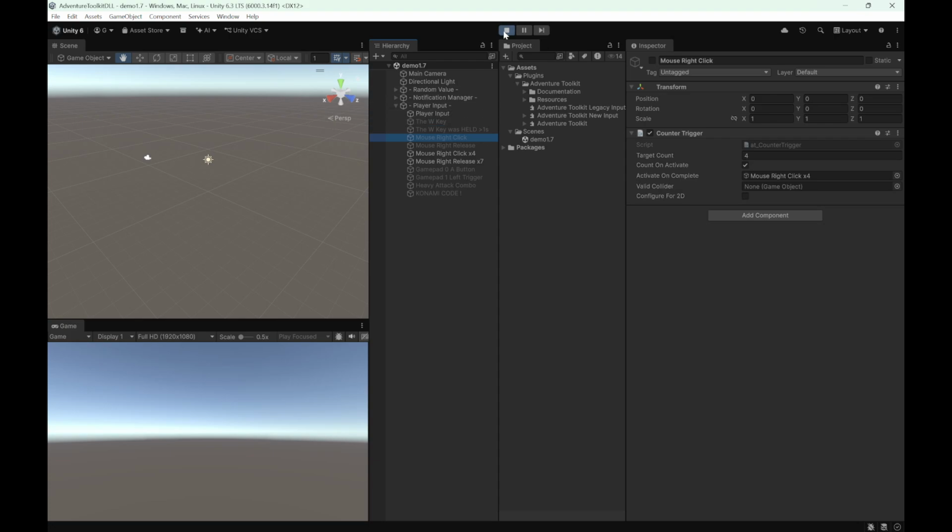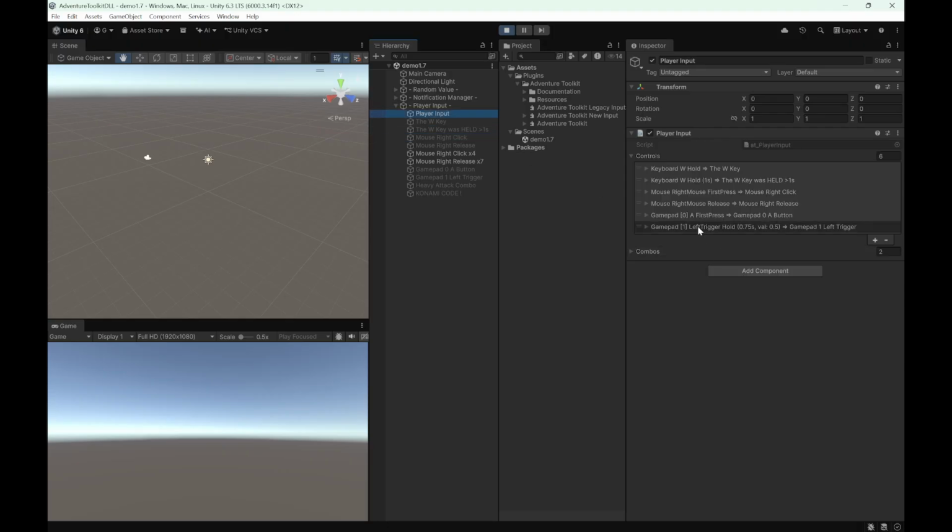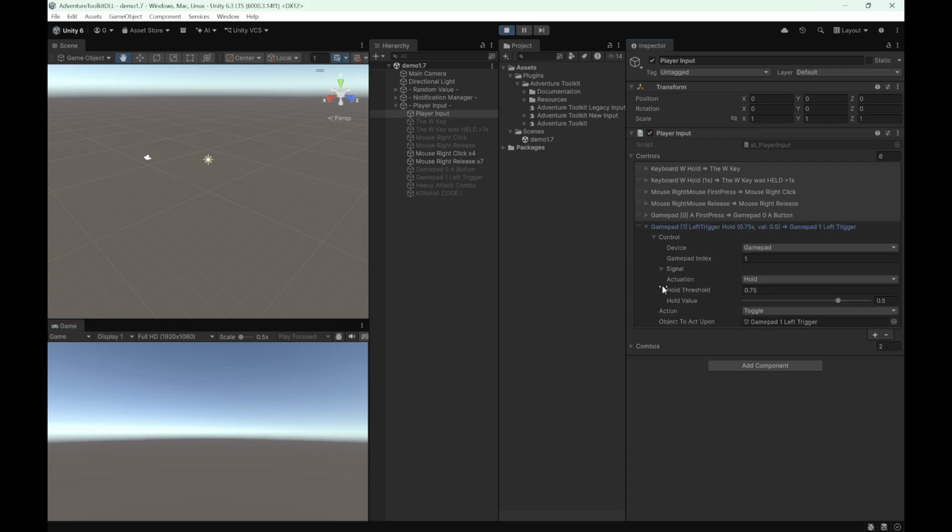So it depends on what kind of game you want. But this is the power of the Adventure Toolkit, and I'm just showing you now the addition of this tool can do so much more, like with Gamepad. So here I have a couple of gamepads connected. Let's see, the A button on one gamepad is being toggled on and off directly on first press. The other gamepad that I have connected is ready to go on the left trigger, and I would need to, just like our controls, hold for a certain length of time before it is actuated.